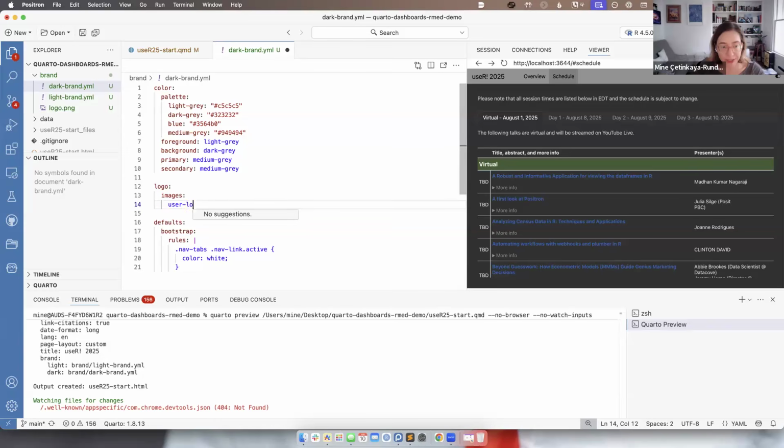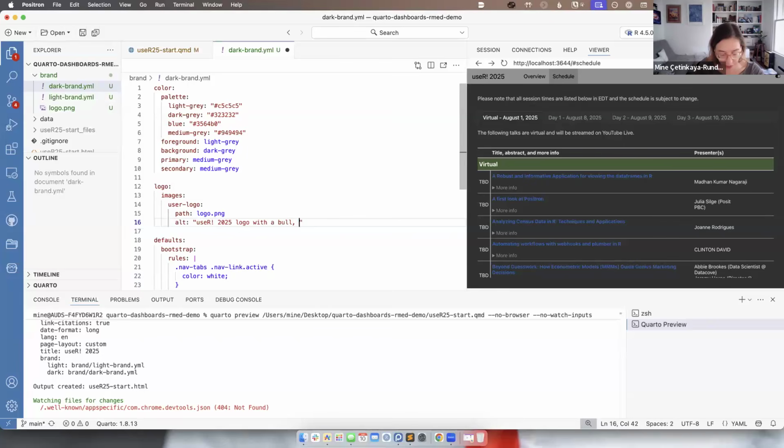So I'm going to name this logo use our logo. Give it the path. It's in the images folder and it's called logo.png. This also allows me to write some alternative text as well. So that's use our 2025 logo with a bull for Bull City, Durham, North Carolina, which is where we're holding the conference, in Duke blue color.